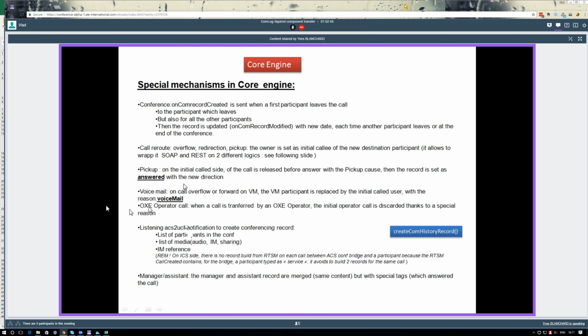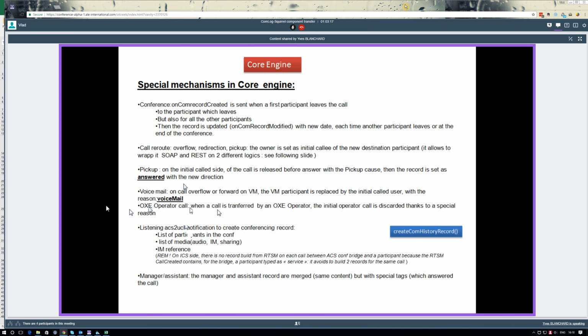Yes, a special case for OXI operator. When a call is transferred by an OXI operator, we don't want to have a record. You have two calls actually from the telephony point of view. You have a call, an incoming call from the operator, then a second call with the final participant.